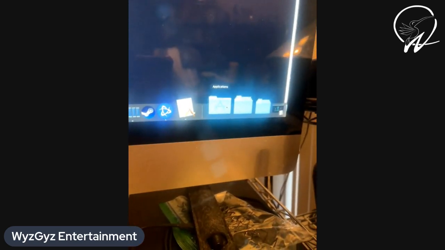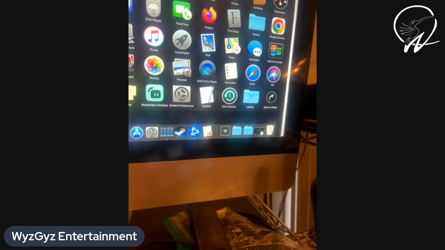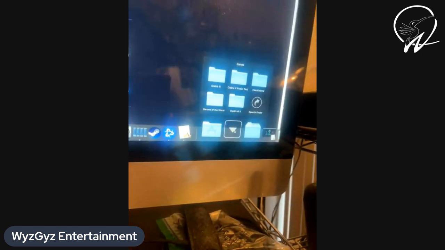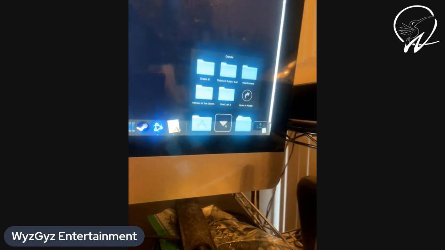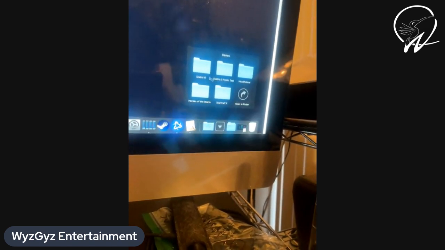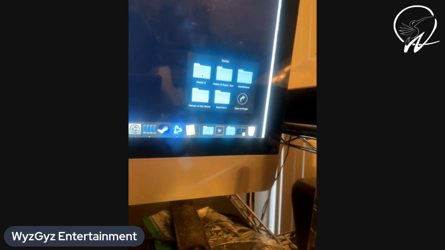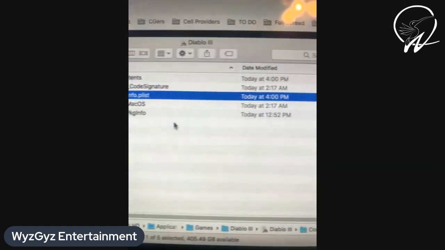No. All right. So most people will probably have things in the default, which is applications. But I like to have a folder games, and then just drag to the dock an alias to the games folder using the Finder. So you've got a games folder. Here's all my BattleNet games. And then you go to the Diablo folder, the Diablo 3 folder. Then you open in Finder. It'll open it up. And you see this file here.